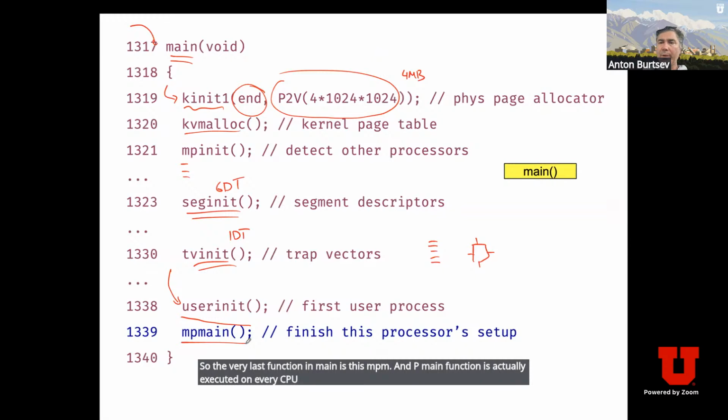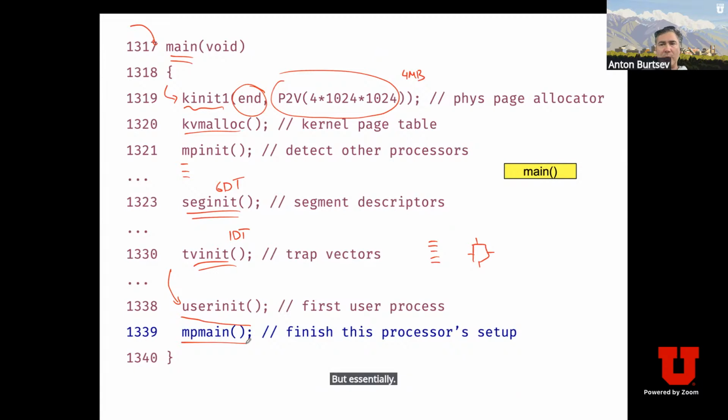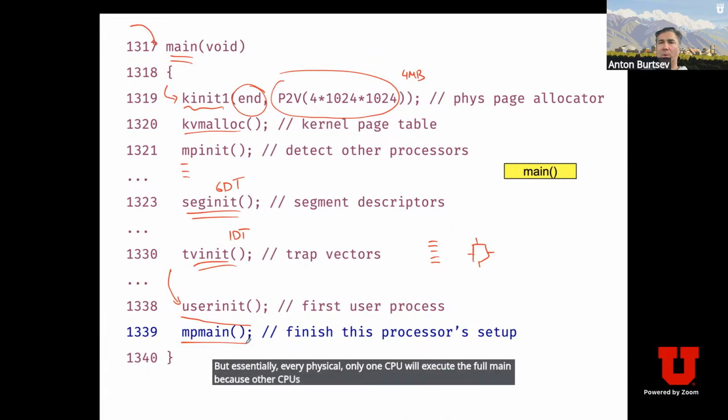We will talk later about how x86 detects other physical CPUs and how it initializes them, but essentially only one CPU will execute the full main, because other CPUs don't need to go through all the steps of initialization; a simpler sequence is sufficient, right?